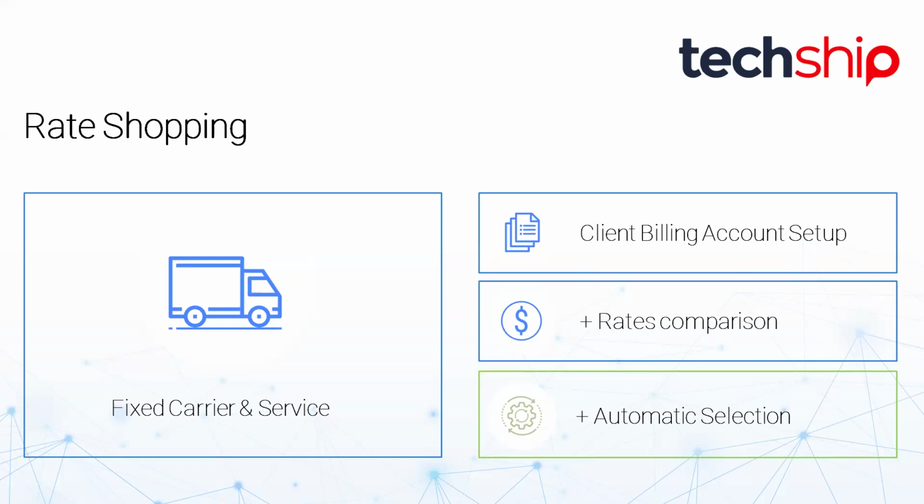First of all, compare rates across carriers, if we're doing carrier versus carrier rate shopping, or within a specific carrier. Maybe you do want to work with just one carrier, okay? Let's say, based on trust or a contract or anything you like, you are arbitrarily using a carrier, okay? But you might want to use different services, okay? So the whole idea of this is to compare rates, either across carriers or within a specific carrier, okay? And then have the system do an automatic selection of what's most efficient in terms of cost, transit time, and many other rules that we might have for the proper carrier and service, okay?